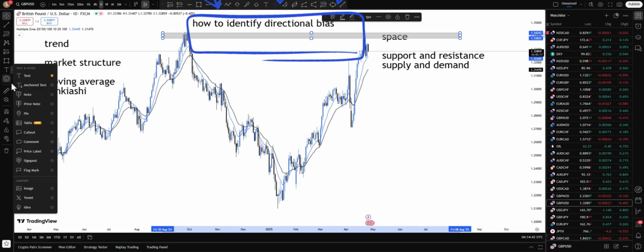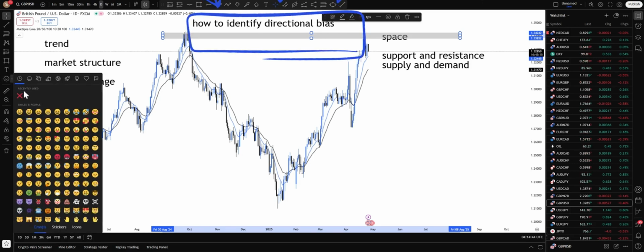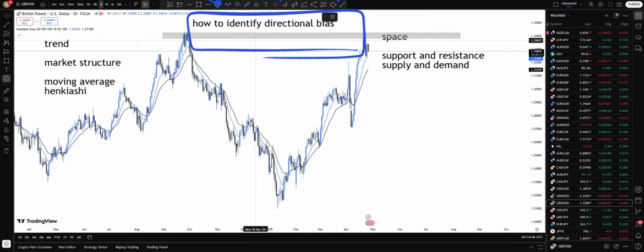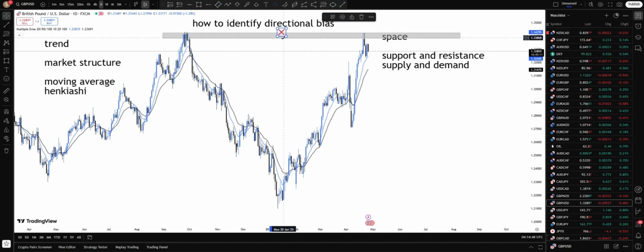Why? Because we already see something like this here. You can see this is a zone here. So taking a buy trade at this point is not needed. So at that point in time, you either wait for a clear change, or if you have a strategy that trades from this point, you trade it like I do. I also have a strategy I trade from here, which is the range bound strategy.